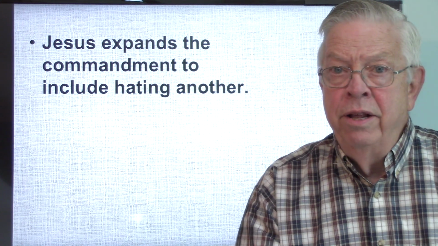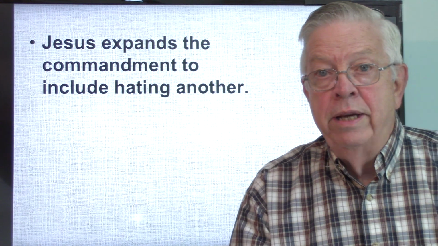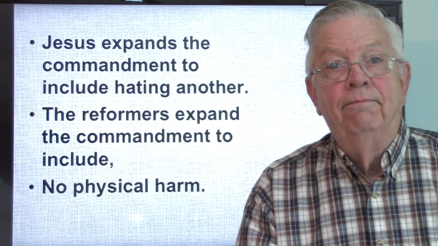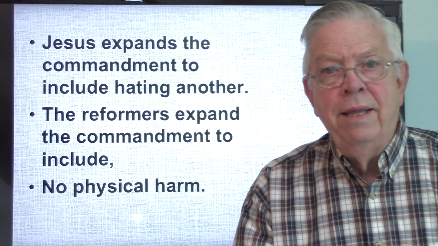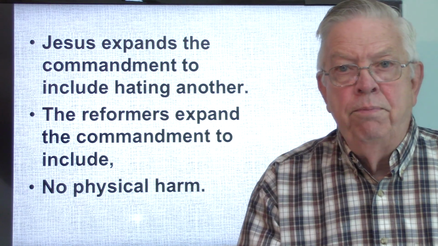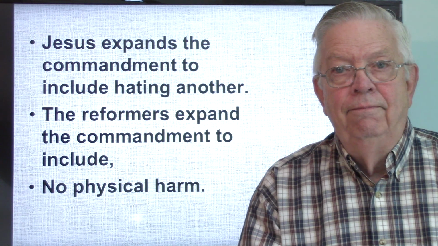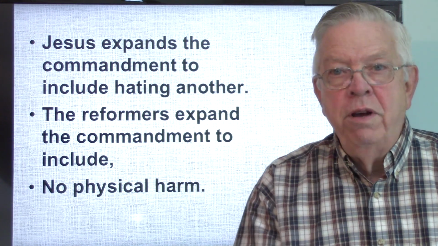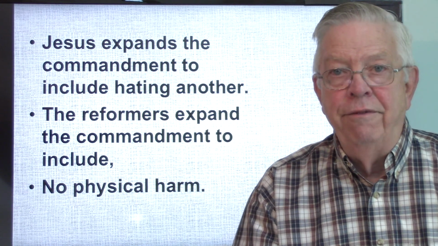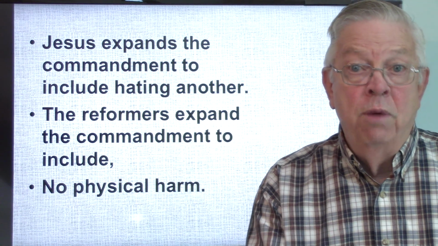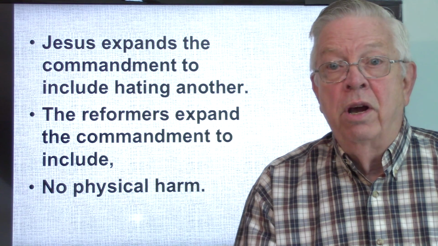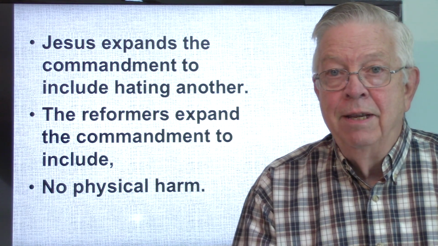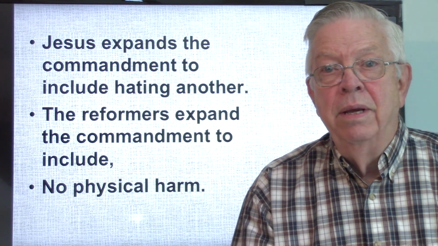Now, as we have said on other occasions previously, the Reformers also expand the commandment. They expand the commandment to include no physical harm. The Reformers reasoned like this. Someone can say, I never killed a person. All I did was break their fingers, or break their arm, or break their leg, so that they can't work, so that they will suffer. But I'm free of the commandment, because I didn't actually take the life. Well, the Reformers come back to the commandment and say, no. The commandment includes planning and doing physical harm to another person. And this is not allowed. It's against the commandment.